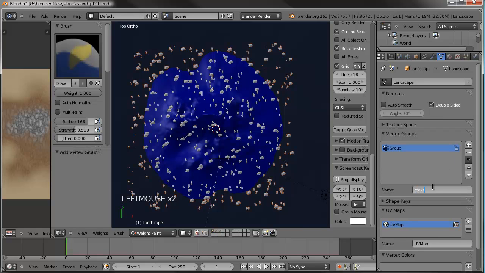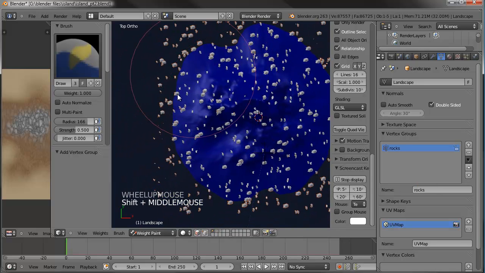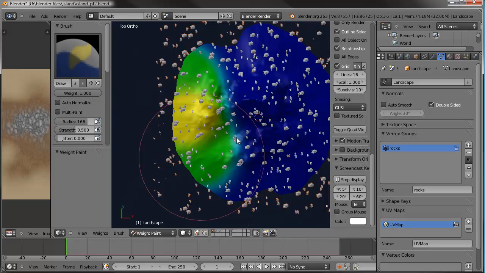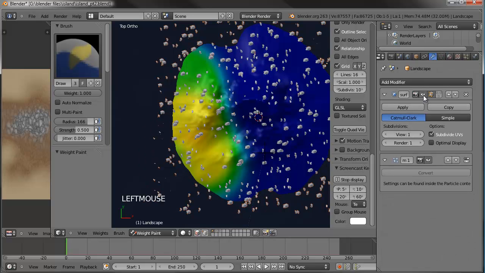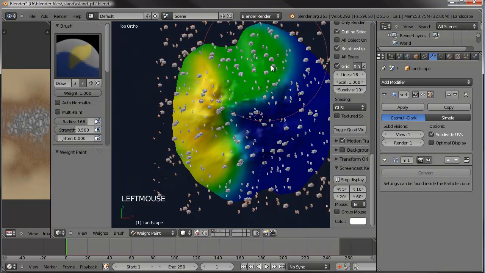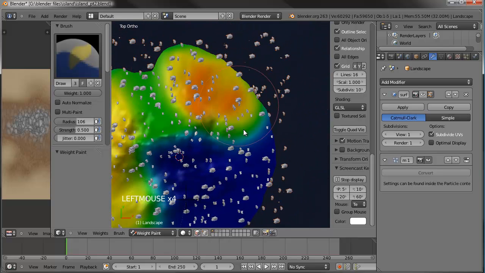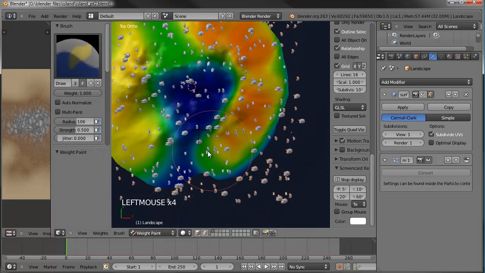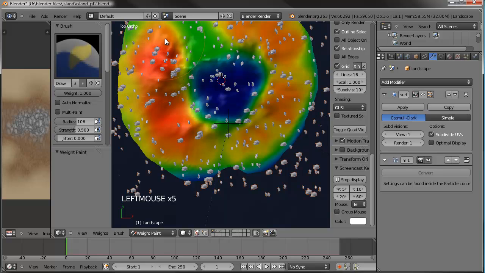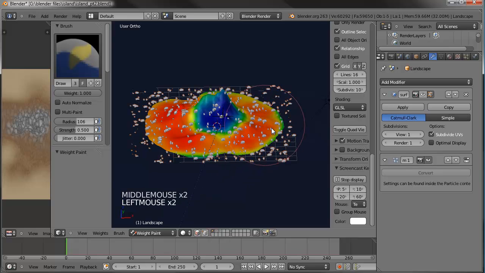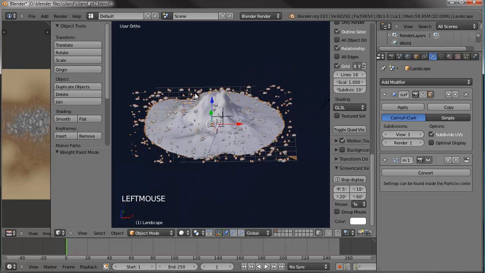So let's go ahead and create that again. Rocks. Okay, so now zoom in here a little bit and let's just kind of paint here around the edges. And one other thing that'll help this go a little smoother is to turn off the subdivision surface on here as well. So that'll help us paint a lot smoother. So let's make our brush a little smaller. It's covering a little bit too much area there. Okay, so that'll probably be pretty good. Let's call that one a day. Let's go ahead and save that.